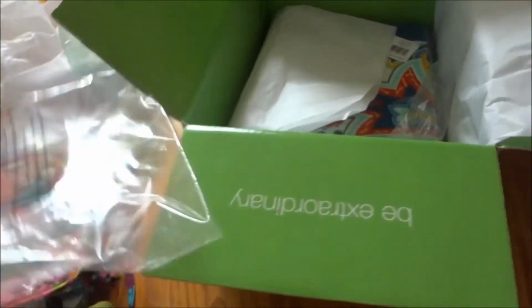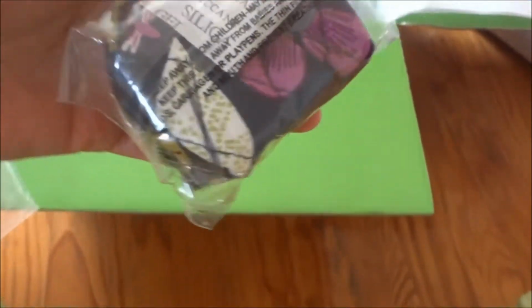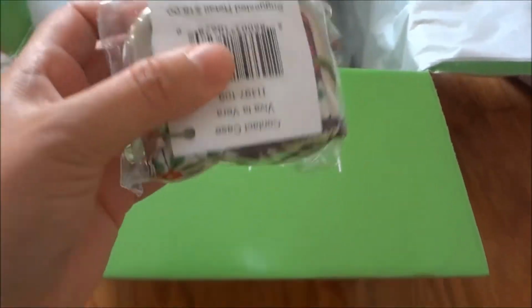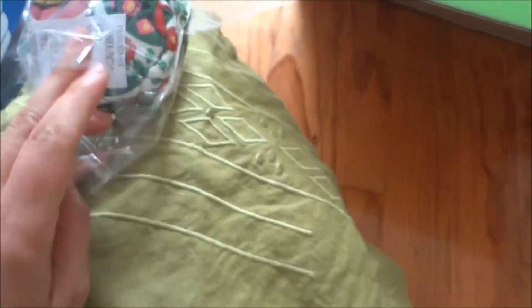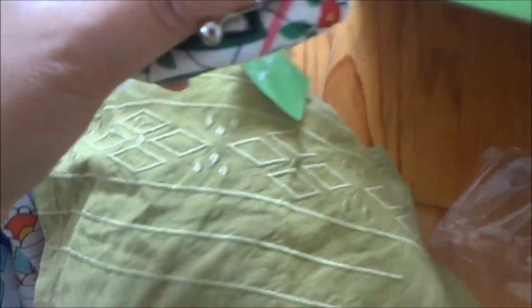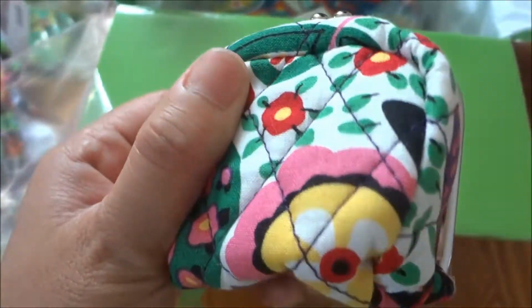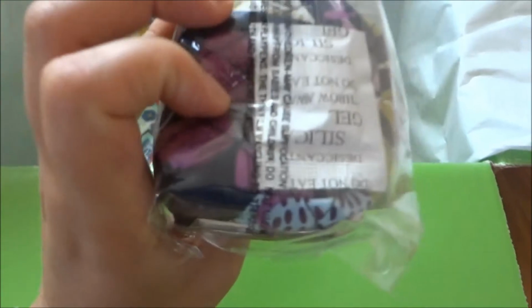Okay. Let me see. It's large. Whoa, it's so long. Nice, I like it. I like everything that is 100% cotton. And two tiny, itty bitty, tiny case. These are contact case. I don't wear contact, but I will use these for maybe jewelry. Would that be a good idea? It's so cute. It's very small. And I have two of them.